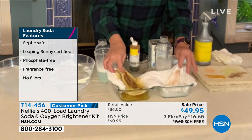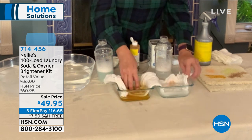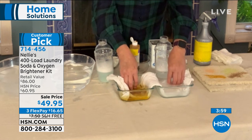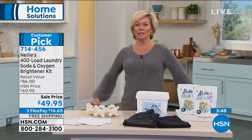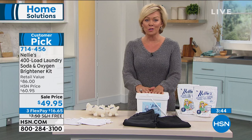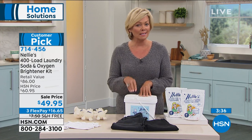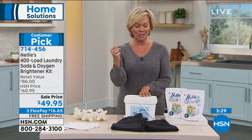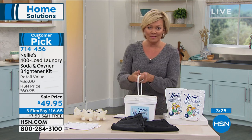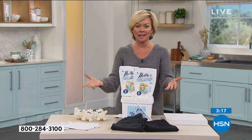On the Nellie's side it's almost gone. The detergent side is making an ungodly mess — it's awful. My jaw just dropped. How do you not feel better going this route? It's crazy how expensive those big jugs are, and getting them home — this just makes sense. If you haven't tried Nellie's, try it today. If you don't love it, you can send it back. For today we've got this sale price — the same as when we had this configuration as a Today's Special several months back. There's free shipping, and it comes with the two bags of brightener.